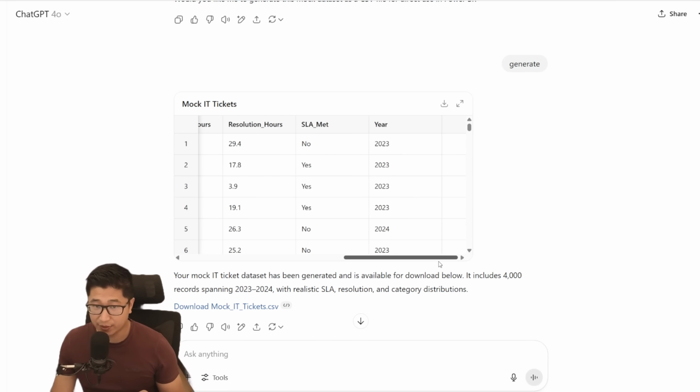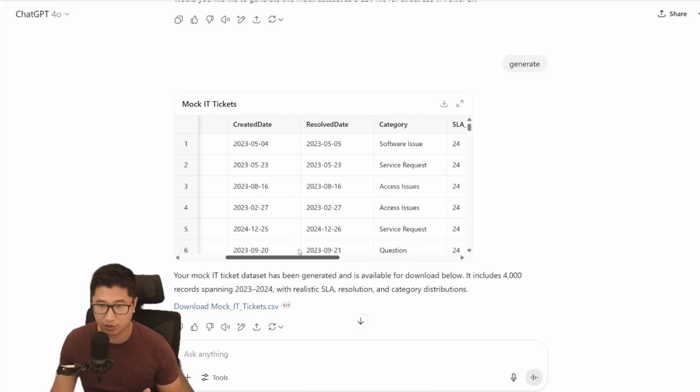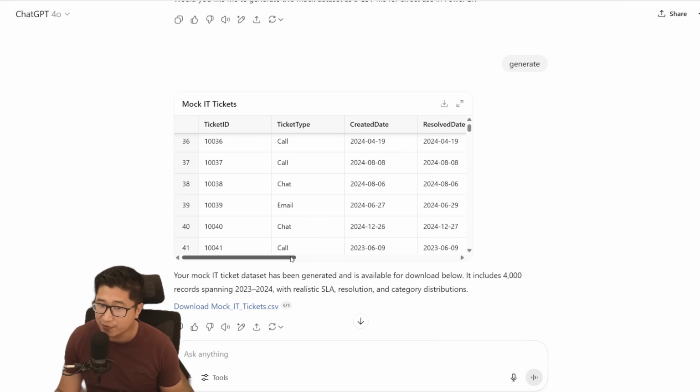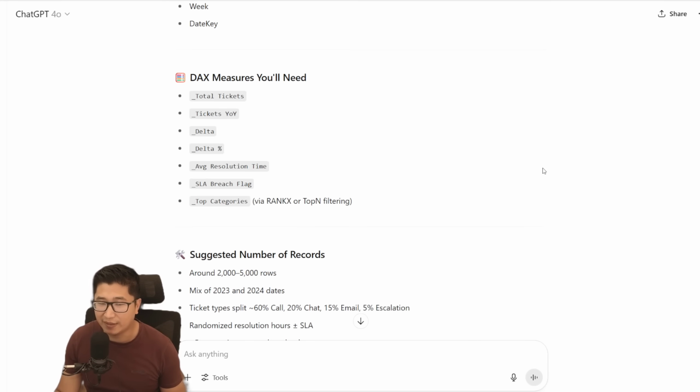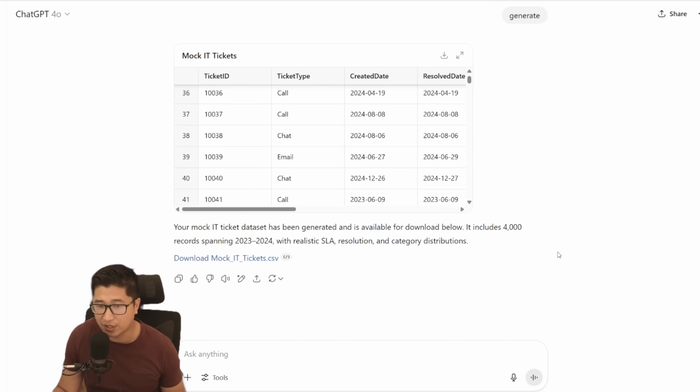Now, one thing that I will say is that this is probably good enough for a mock data set, but you might find that the distribution of the data is almost completely even. You might have to ask it to generate a couple different variations and add some variance. Maybe we might find that the number of tickets is exactly the same between every single type of ticket. These kinds of things do happen. But the fact that I gave it a mockup and it's figuring out what kind of data I need in order to pull this off is still really great.